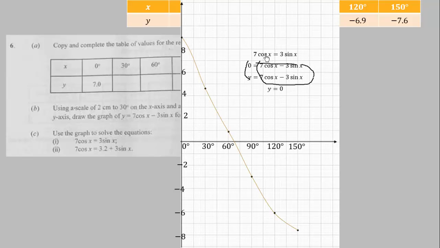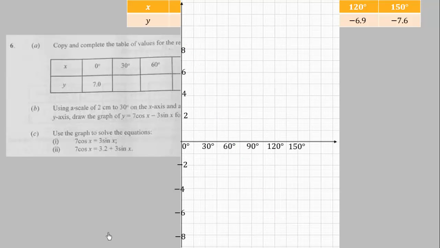It means that the solution to this equation using the graph will be where the graph meets the line y equals 0. And you know y equals 0 is the x-axis, so this point. So the graph meets over here, which is approximately x equals 67. Each of the boxes here is 3 units, so we have 1, 2, 3 with some small gap. So that will be approximately 67 degrees.